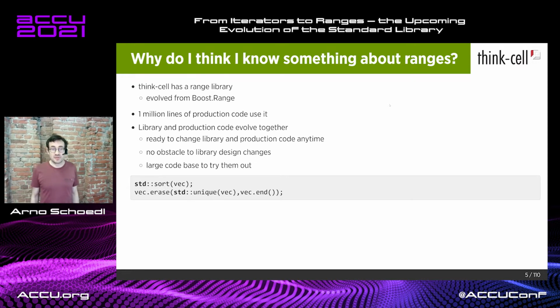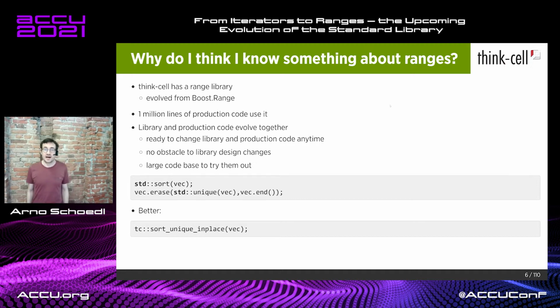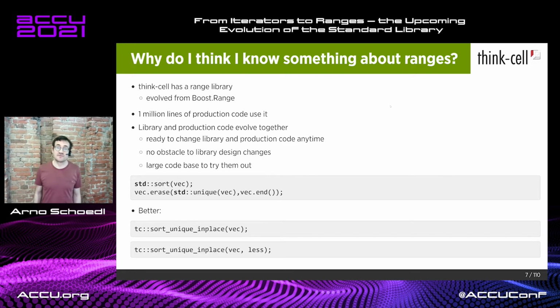And so arguably, these two predicates that you're putting into the sort and into the unique should actually be related. And we do have a function sort unique in place that just does everything with a less operator. So the unique is no longer using the equality, but is actually saying, well, if two adjacent elements A and B, A is not less than B, then these are duplicates after sorting, and then they are removed. So all you're making use of is the less operator. And of course, then you can also have an extra parameter that plugs in a different less operator if you think that's what you need.